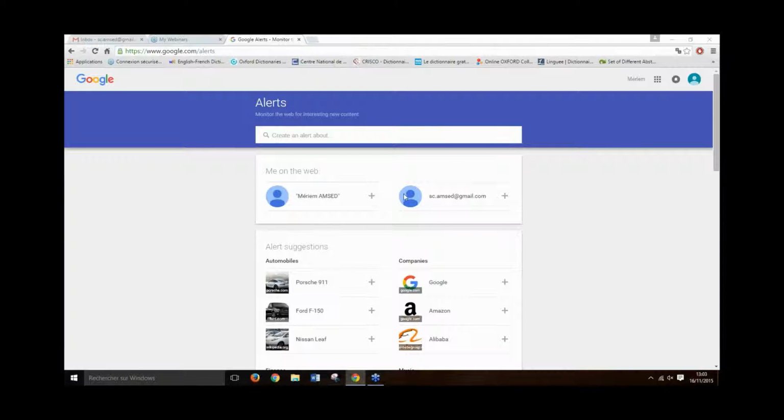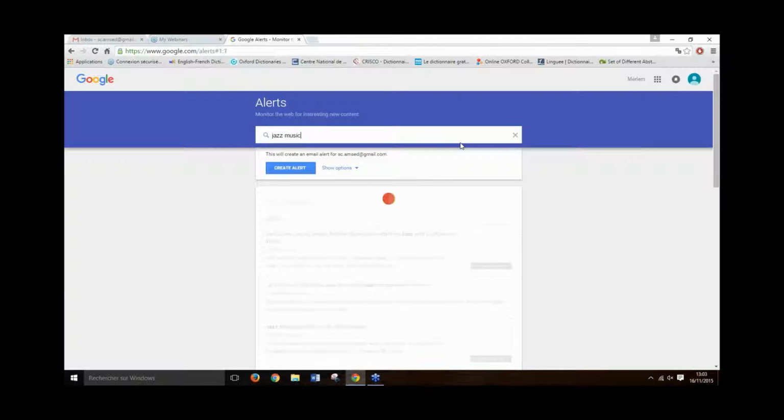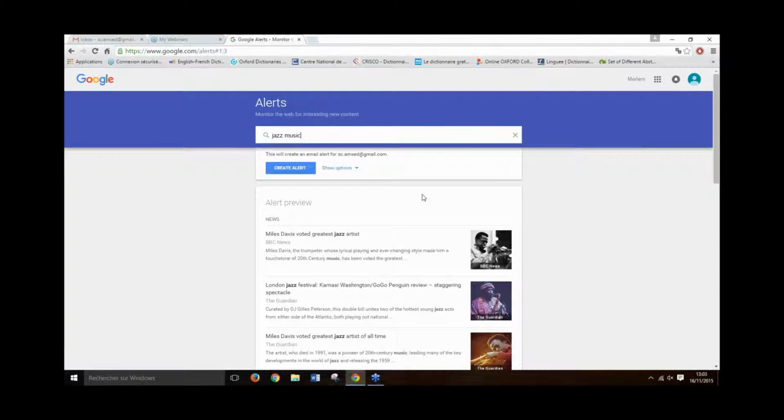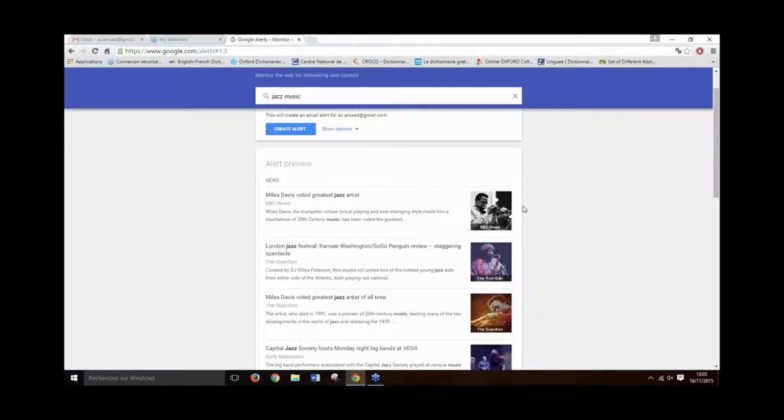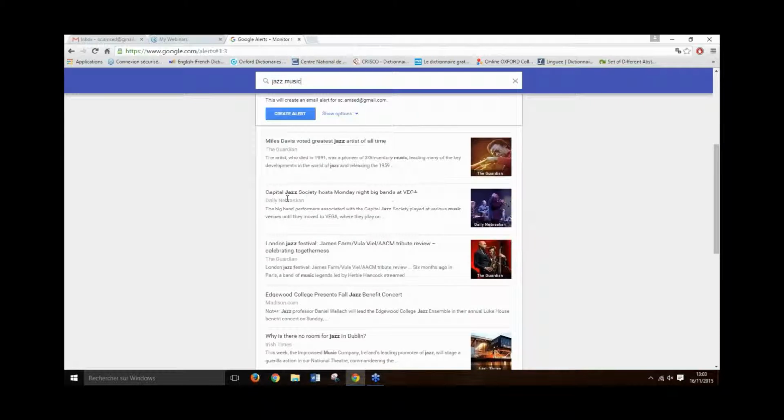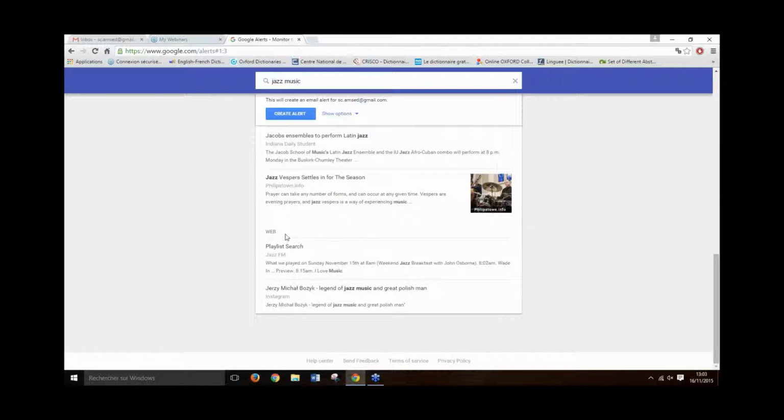So to create an alert, you go on Google Alerts, you will arrive on this page. You just have to type the keywords for your Google Alert, for example, jazz music, let's say. Here you will see the preview of the alert. So if you accept the alert as it is now, you will receive emails about news, about web.